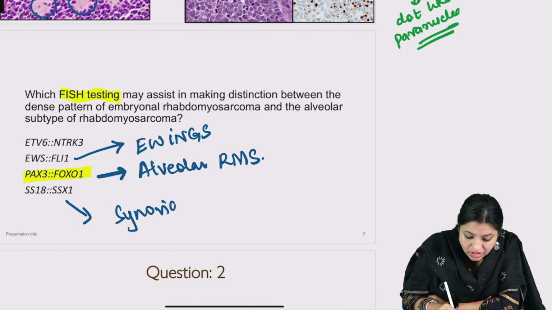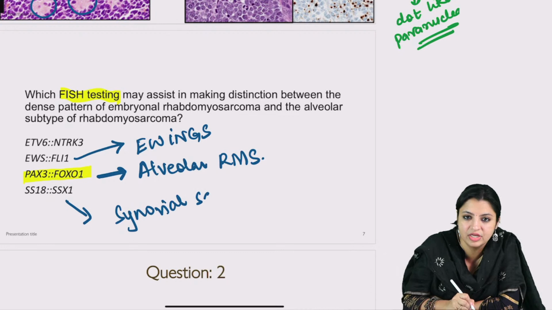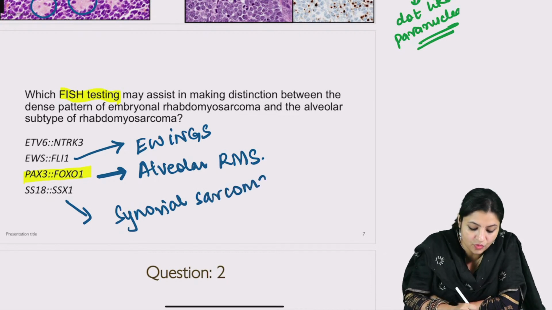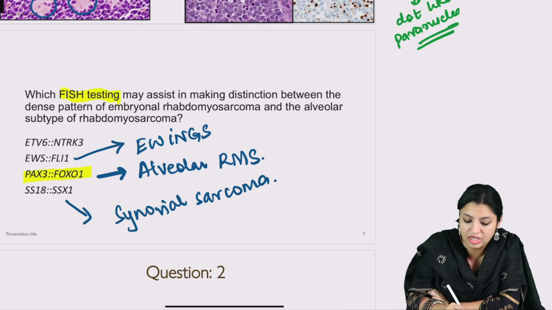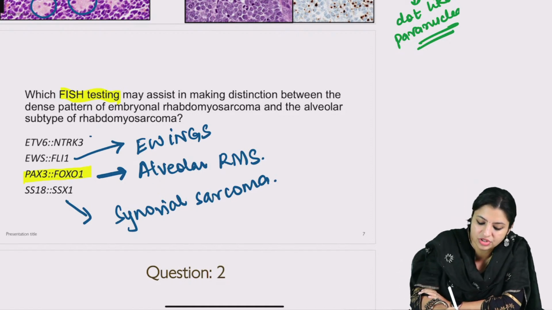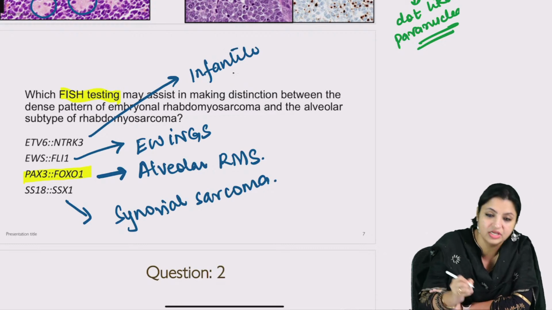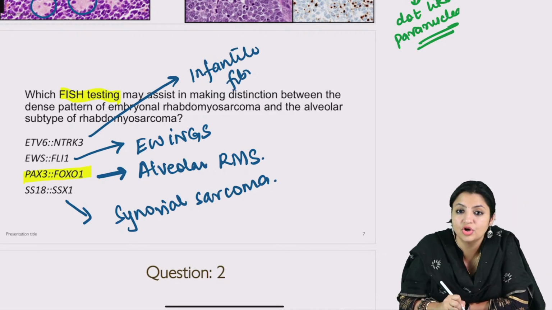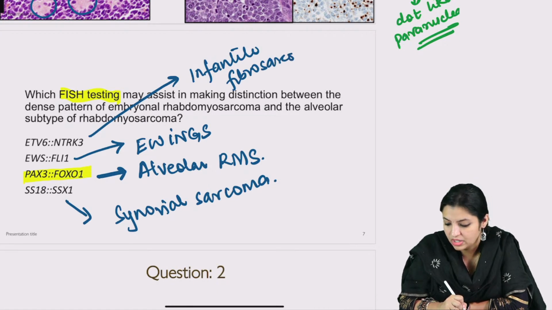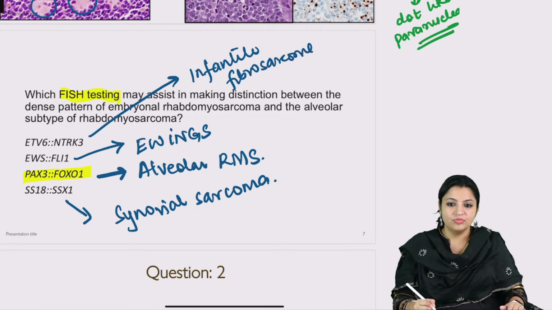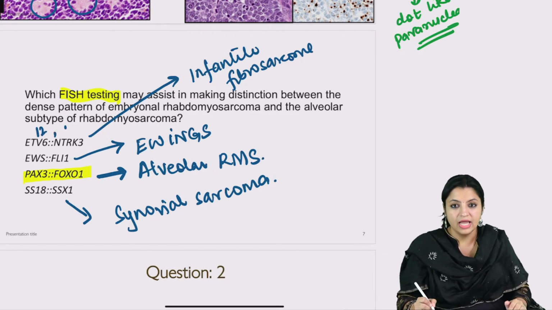Okay, so these mutations which I am telling you are very, very important mutations. And ETV6-NTRK3 was your INI-CET question which came. This is a very typical mutation of infantile fibrosarcoma and it came in the exam as translocation 12;15 is a very characteristic translocation of which tumor? It is infantile fibrosarcoma.